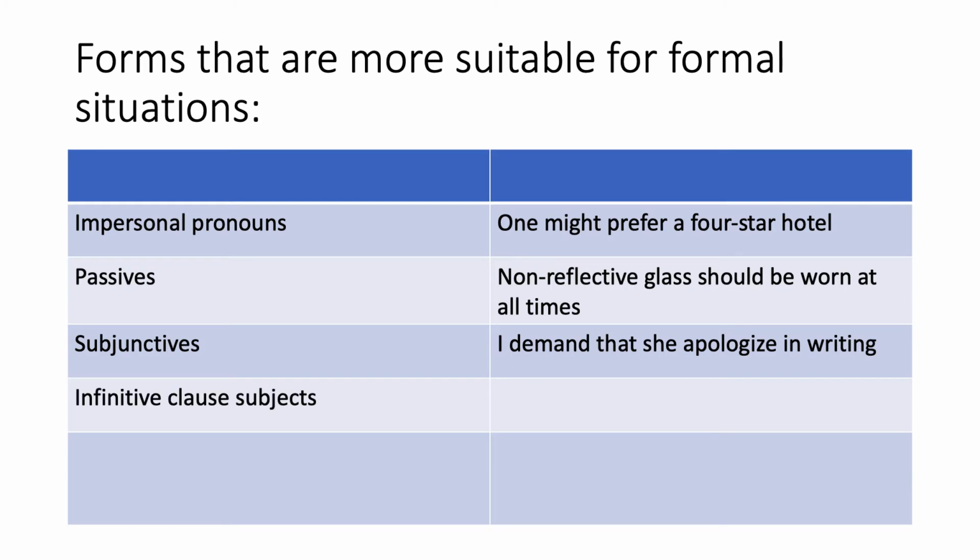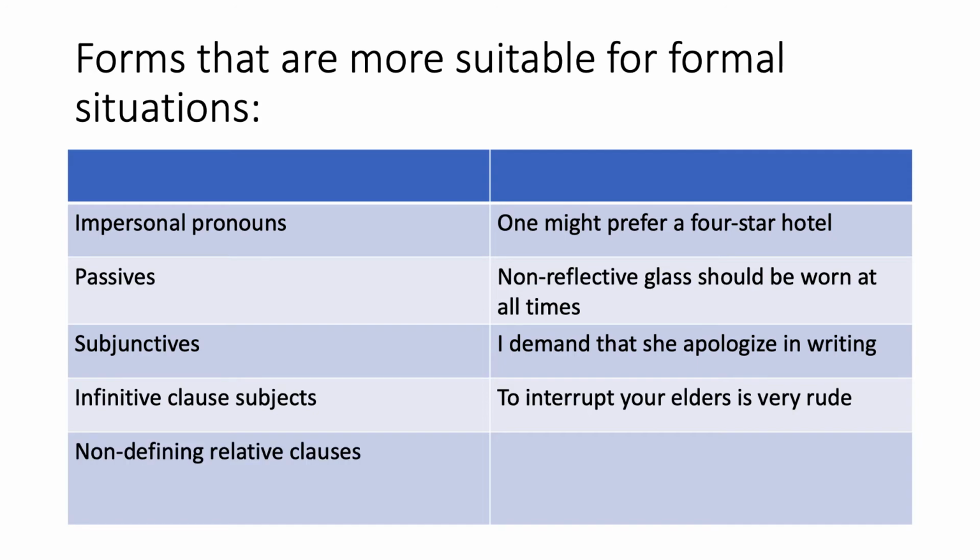We can use the infinitive clause as the subject of a sentence. You've probably seen the gerund used as the subject of a sentence, but the infinitive clause is even more formal. To interrupt your elders is very rude. The gerund form would be interrupting your elders is very rude. This version is even more formal.